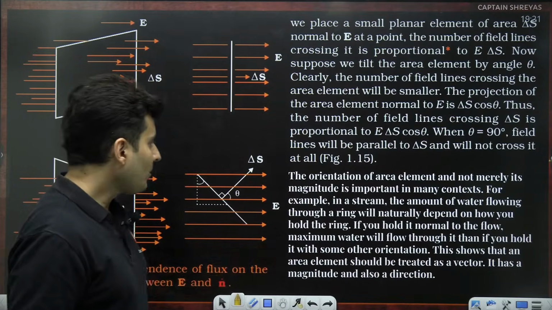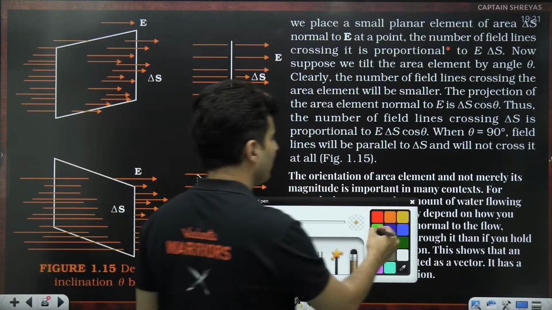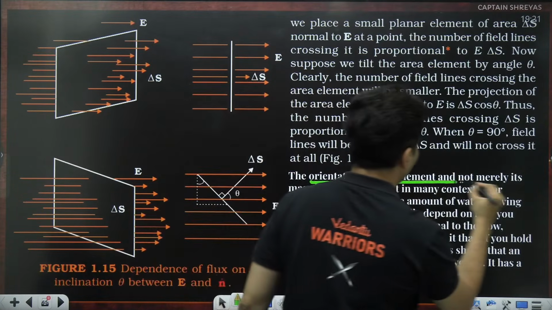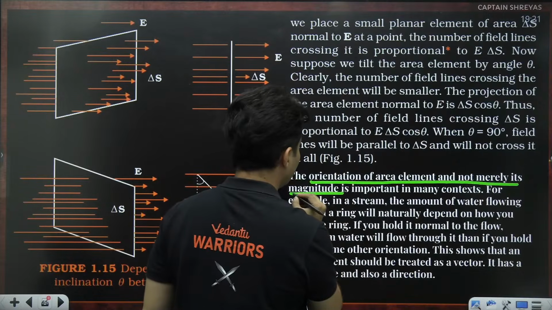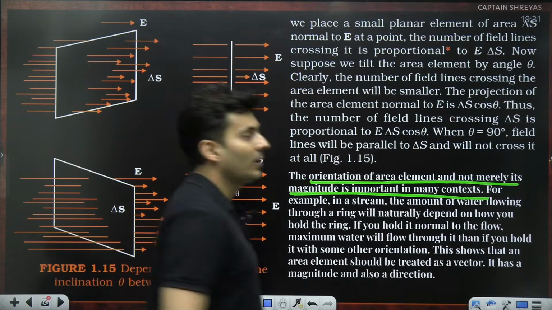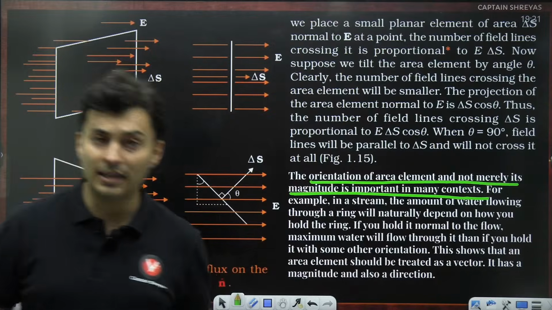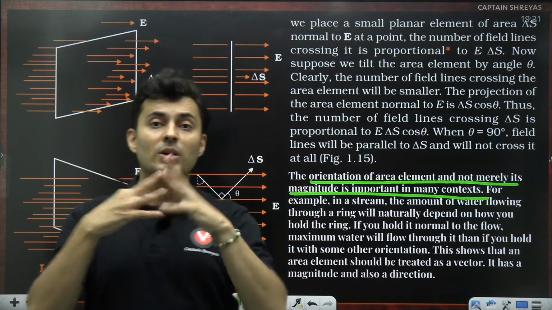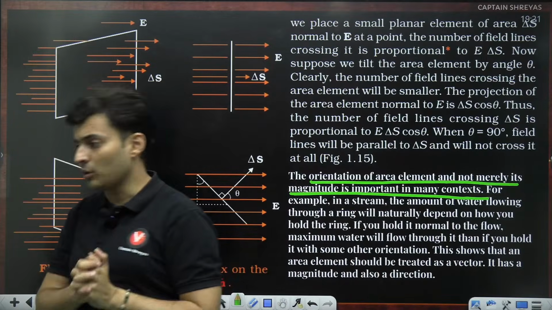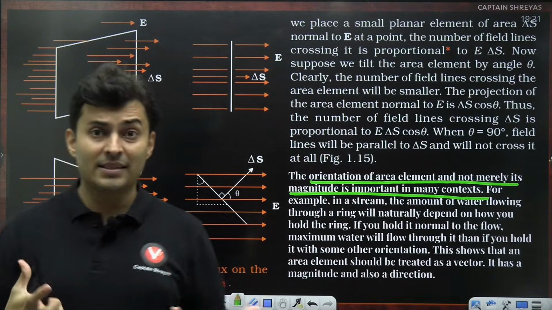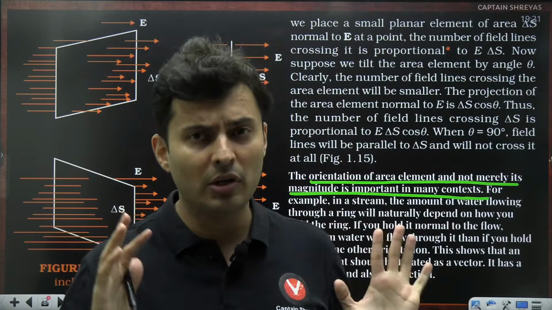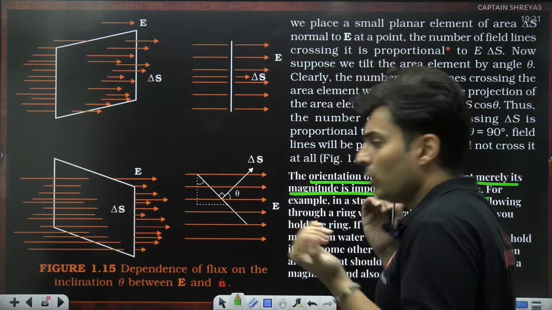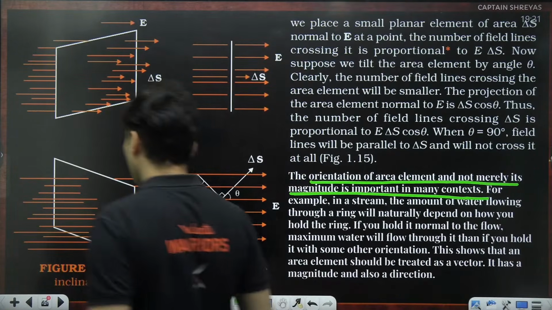So therefore, they say that over here that the orientation of the area decides the magnitude of the flux, okay, in different scenarios. How you place that particular area helps you decide how much flux is passing through it. Why this concept of flux is introduced, you will understand it in Gauss law. For now, we are just introducing this concept of electric flux.